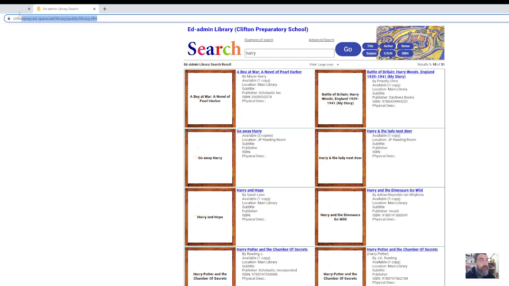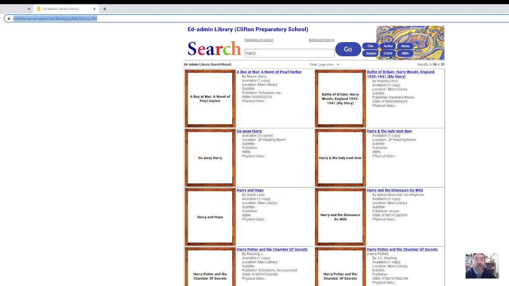Now, this URL up here can be reached from anywhere. It's a public URL, so you can look at it on your smartphone or on your browser at home, so the children can see what's available in the library and how many copies right now. There should be cover art here, and that's proving a hassle to get in. We'll keep working on that, and hopefully eventually that will work.